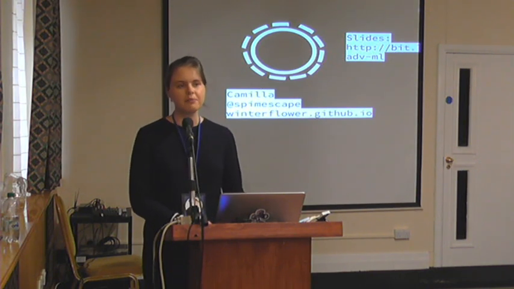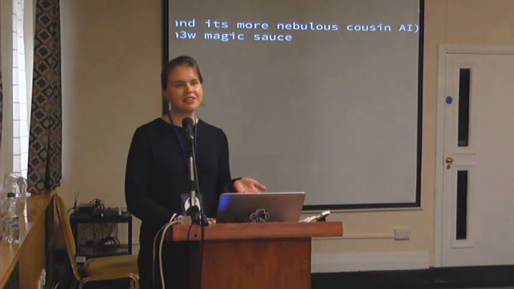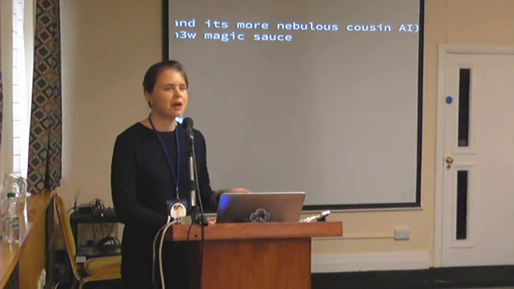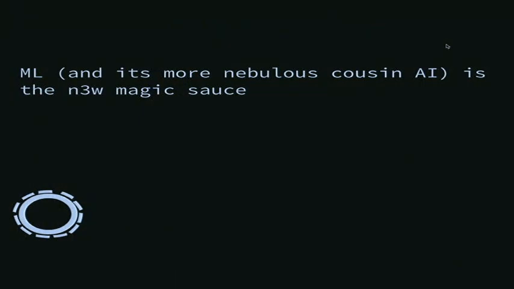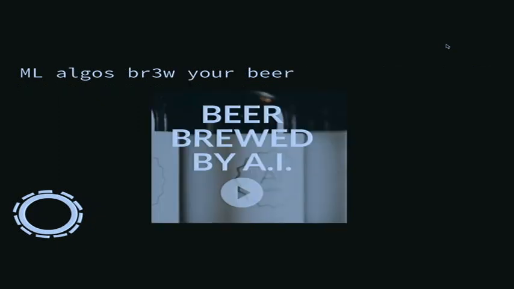Right. So you don't need me to stand here and tell you that machine learning is probably the new magic sauce. It's in every startup, every product, even things that you wouldn't normally consider to be a hotbed for AI now have some machine learning buzzword attached to them. So let's take a look at some examples. In 2017, you can get beer that has been brewed by a machine learning algorithm.